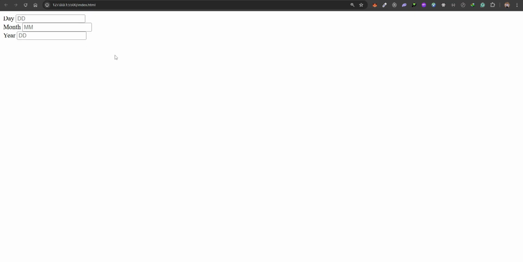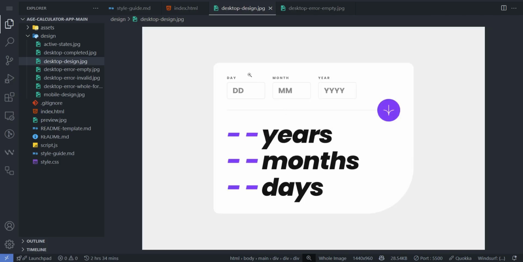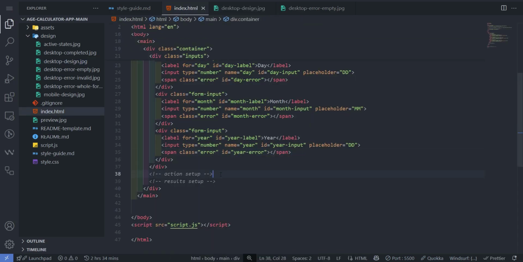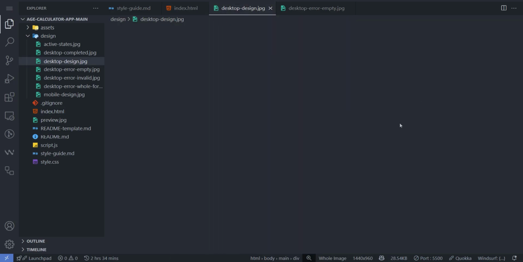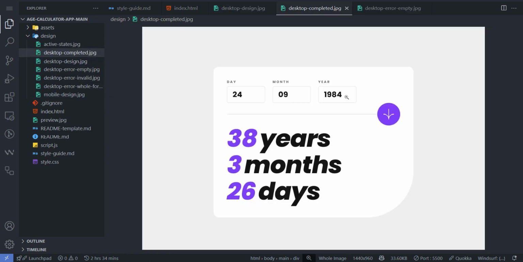So now we are done with the first part of the design. So move on to the center one. In the action, I called it action because this is like a button, you understand? So when the user clicks on this, it's going to give them the result. If we look at the completed, if they click on it, they are going to get a result.